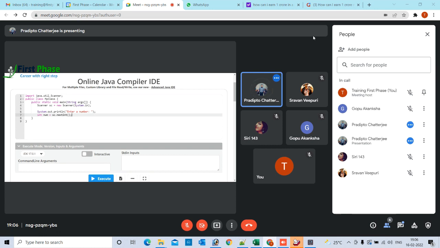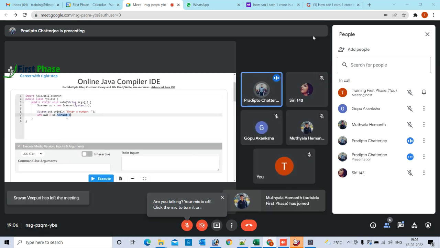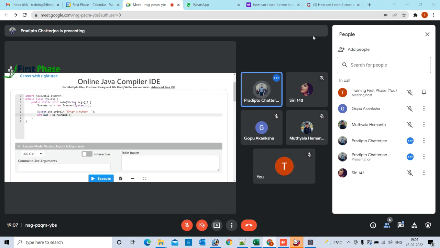So this is in Java. For scanning, or for taking any integer input, we will use this nextInt method. With this nextInt method, the integer will be stored inside the variable we have declared. In the num variable, whatever value the user inputs will be stored here.